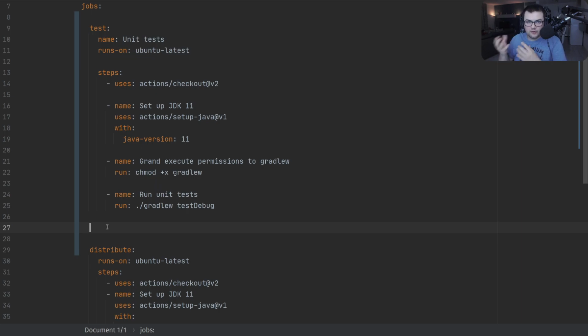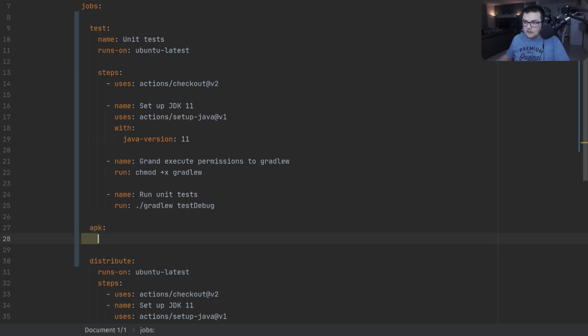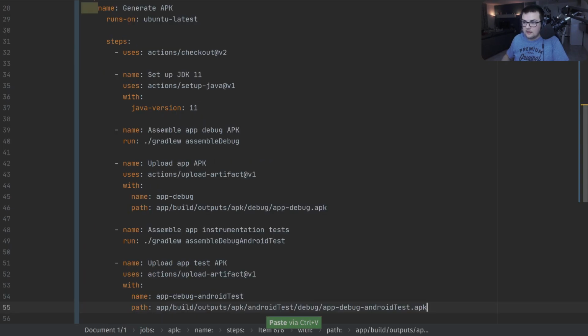So both are important, both are required. So first we'll need that. So let's name this one APK. And maybe just to cut some time, I'll also paste these steps, but I'll explain everything that's here.